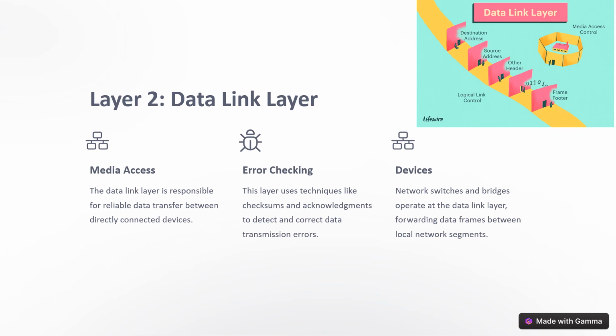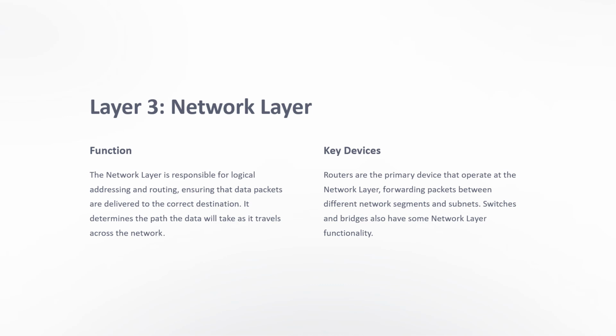Now coming to the third layer, which is the network layer. It handles the routing and forwarding of data packets across different networks. The purpose of the network layer is to determine the best path for data to be sent from one device to another, and to check whether the data packets have reached their destination or not. A few functions of the network layer: the first one is routing, which I have discussed, where it finds the best path for data to travel from source to destination.